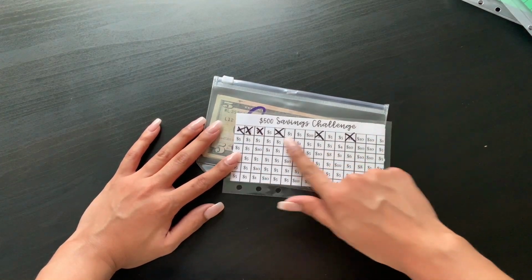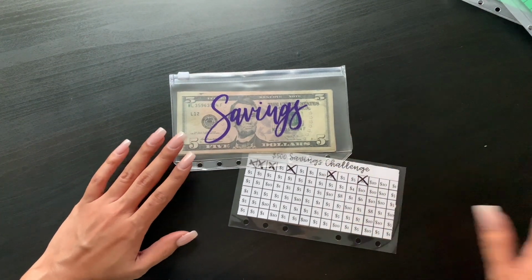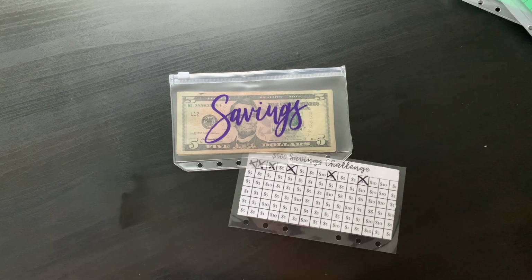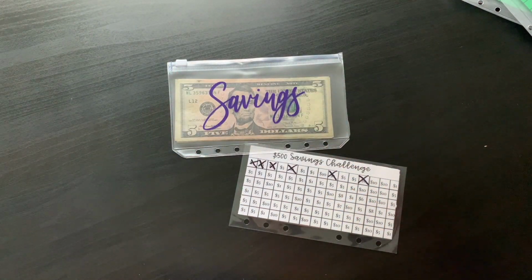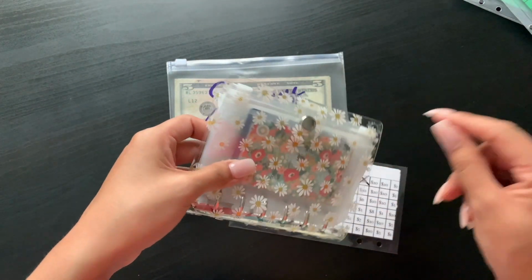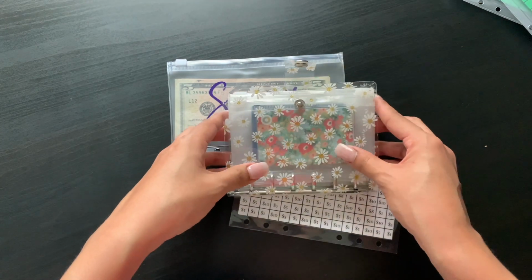And you just cross off all of the numbers that you're putting in your envelope and it'll add up to 500. I want to have this done by December, Christmas time, but we'll see. And I'm just doing this passively, so I don't budget for this. This is just my rollover money from the previous weeks. So we're actually going to go into my wallet and find my rollover cash.